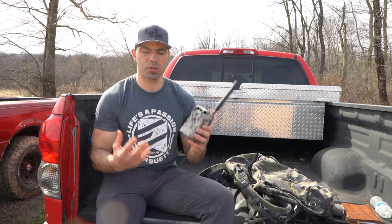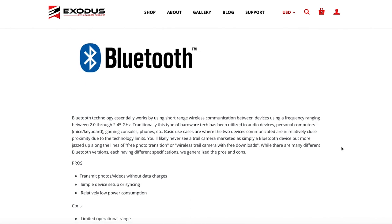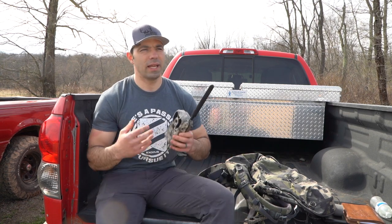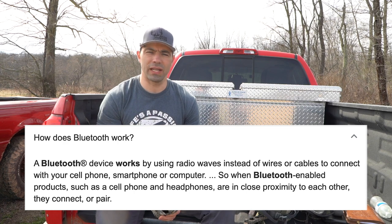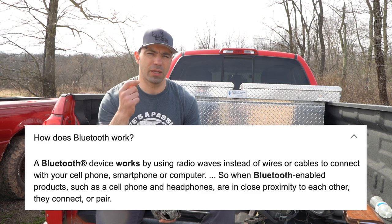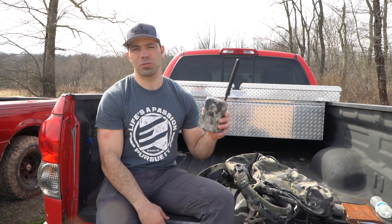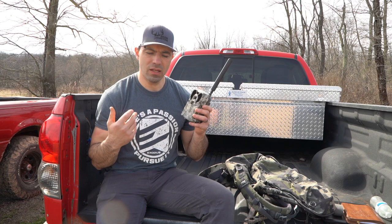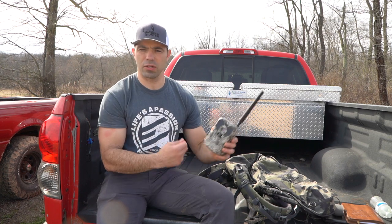The first type we want to touch on are trail cameras that transmit data via Bluetooth. There are several cameras out there that will download photos or send photos to your phone through an app with Bluetooth technology. The easiest way to explain Bluetooth for the everyday consumer is you're probably using it in your vehicle with an audio device, a set of headphones or earbuds, AirPods — something like that. A Bluetooth module in your camera is going to send pictures to your phone when the camera is connected to your phone via Bluetooth and you have an app open. It's pretty cool — you don't have to pull SD cards and download them to your computer.